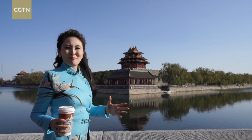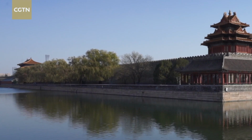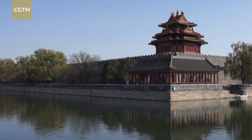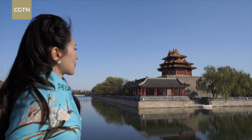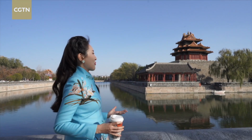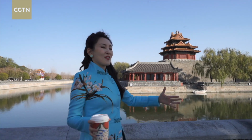This is one of the most popular spots for taking pre-wedding photos. This amazing view of the corner tower of the Forbidden City. It serves as a defense tower, just as the lofty walls of the palace, the imperial moat, and the giant gate towers. All the marbles you see there, the stones to build this palace, were transported from quarries close to the city. And legend has it that in the winter, water was poured onto the ground to create this icy superhighway so that the heavy stones and marbles could be moved along the surface. Pretty smart for the people back in the day.